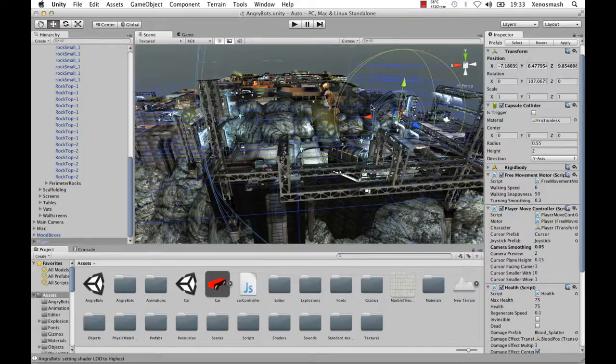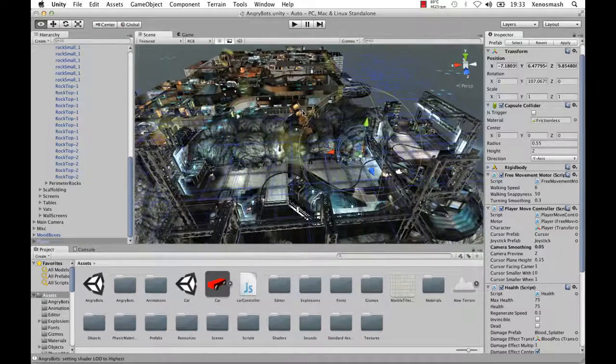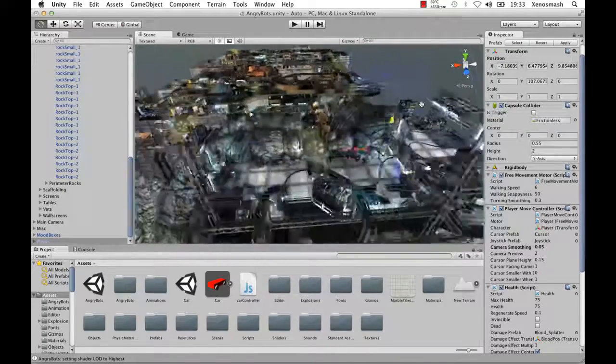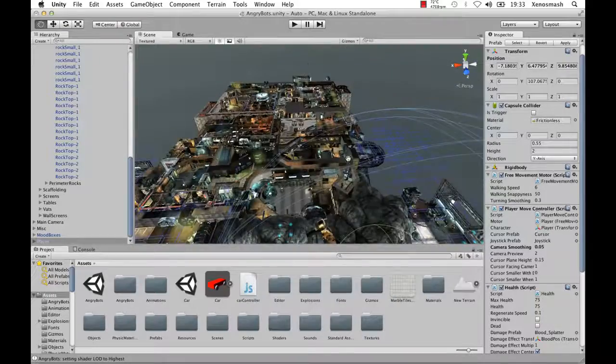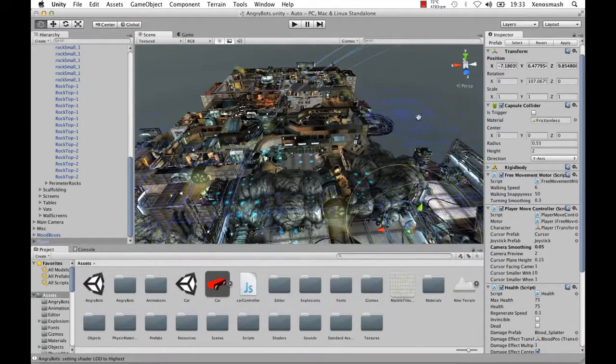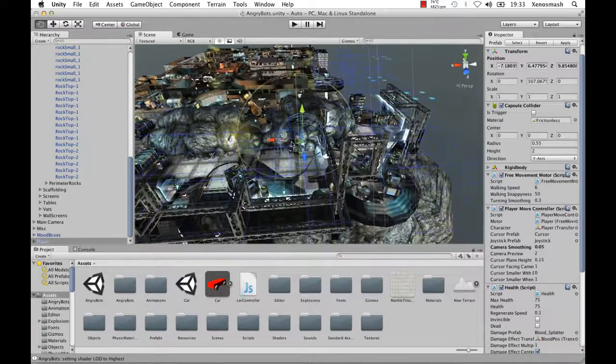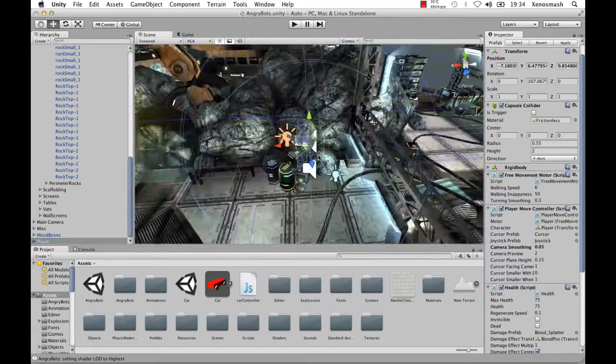Now, to navigate around this scene window, let's take a look at some of the keyboard shortcuts that we're going to be using. You can hold down your middle mouse button to essentially pan around, and you can just grab the scene and drag it around up and down, left and right. Now if you want to focus in on a certain object, you can select it in your hierarchy. Right now I have my player selected, and I can just press F to zoom in on him.